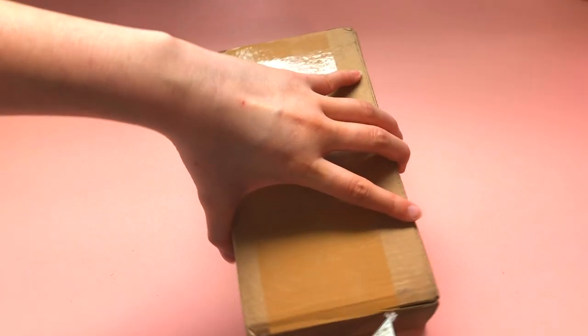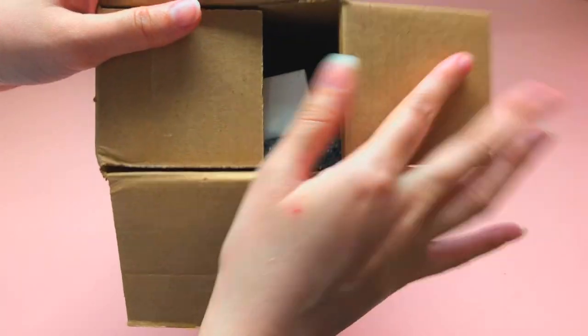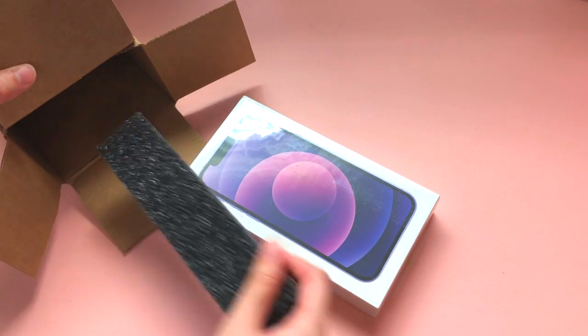Now this was definitely a highlight of the week. On Mother's Day, T-Mobile had a trade-in deal, so I traded in my old phone, which was an iPhone 10, for an iPhone 12. The purple one, of course.